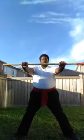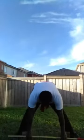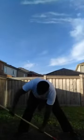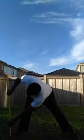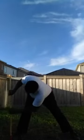Now, we're going to do a little bit of dancing today, so I want to work on a bit more stretching. So if you will take your feet and put them slightly more than shoulder width apart. Take your stick just like this, shoulder width apart. Now reach down, touch the ground. Now take the right point of your stick, put it in front of your left toe, and turn. You should feel the stretch in here, the inner part of your leg.